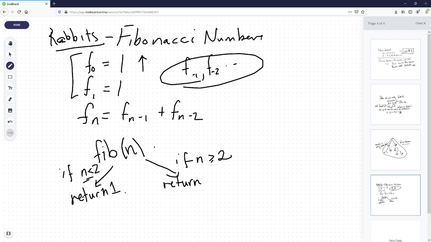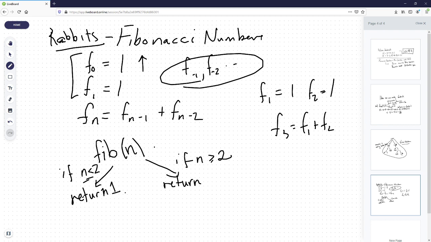That's the point. I don't care if you say f of 1 is equal to 1 and f of 2 is equal to 1, and then f of 3 is equal to f1 plus f2, or if you start where I did, with f of 0 and f of 1. The difference is really just a shift of the indices by 1, so it doesn't matter.